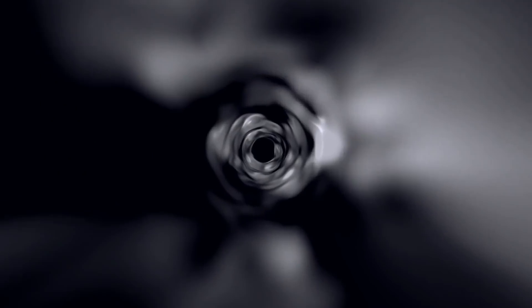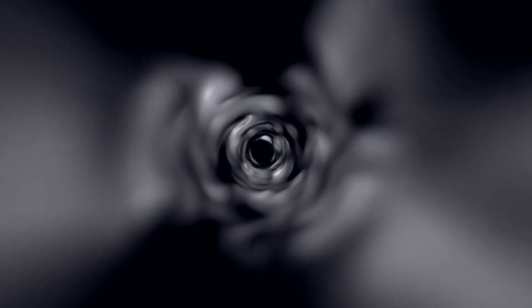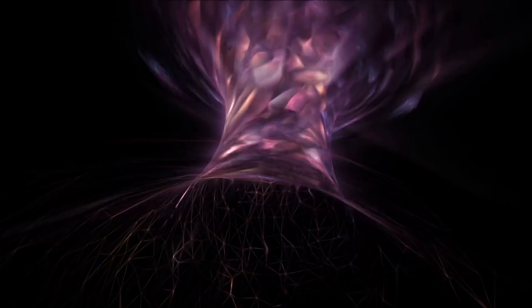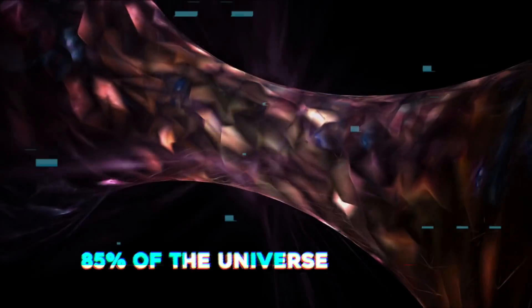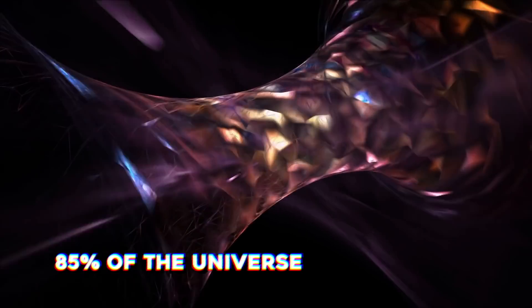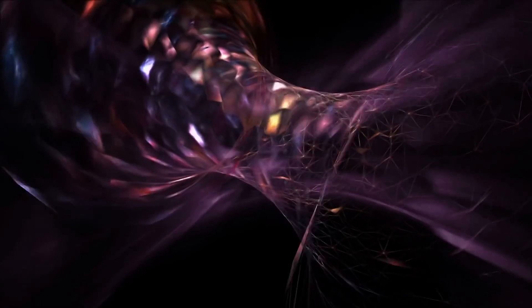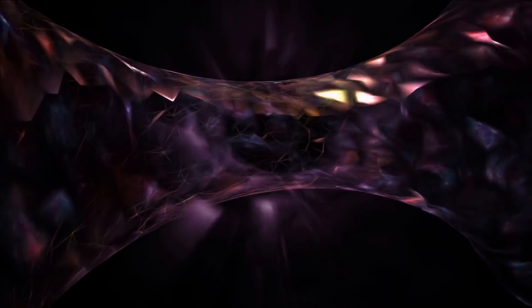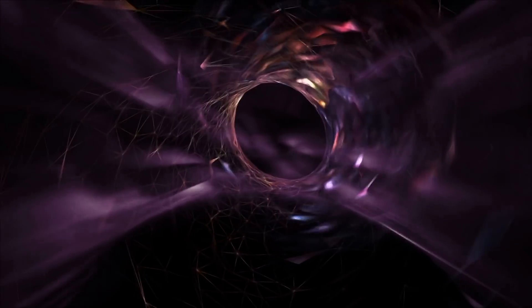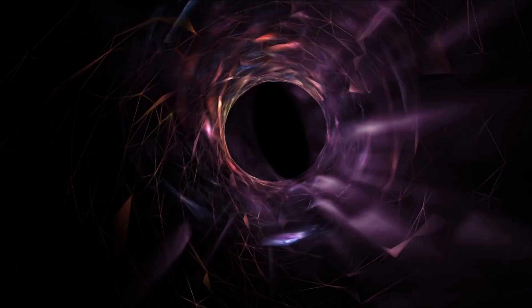To understand the theory, first we need to understand the dark matter. Physicists coined the term dark matter to describe a particularly perplexing phenomenon, a hypothetical substance that makes up roughly 85% of the universe. Because it does not reflect light, this enigmatic substance is invisible and has never been directly observed by scientists.